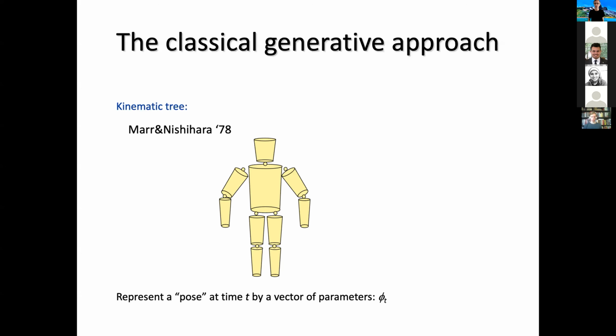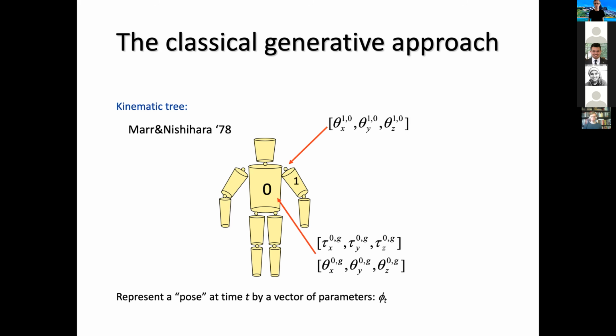90s, all based on this classic idea that the body is represented as a kinematic tree. So there's a root with some translation and rotation in the world coordinate system, or maybe in the camera coordinate system. And then relative to that root, we have parts that undergo a relative rotation, here represented by these thetas. And then each part may have a different kind of articulated structure relative to its parent part. And this is how we represent a body, a bunch of shape primitives, a kinematic tree that's positioned in the world and then articulated.